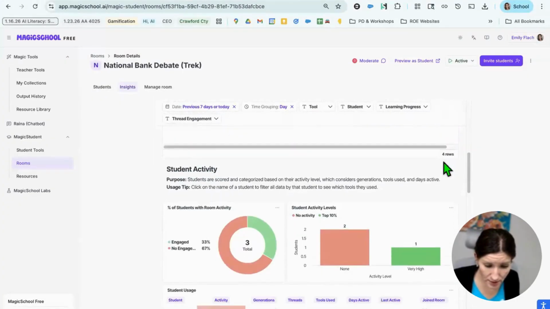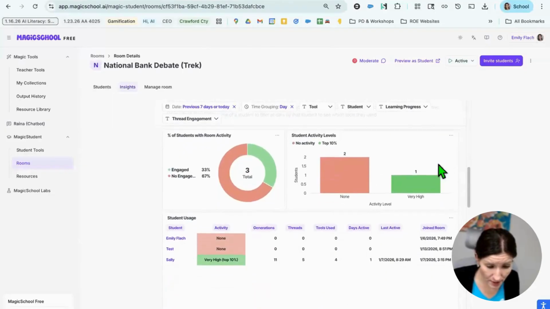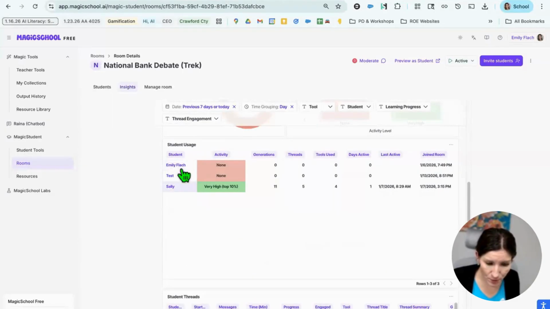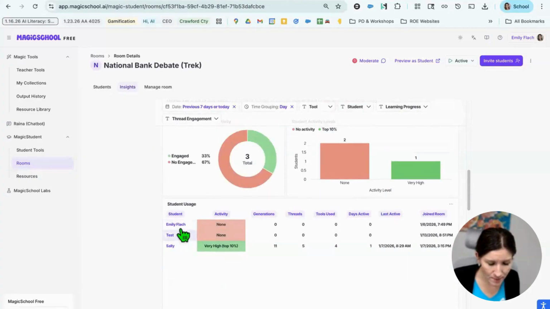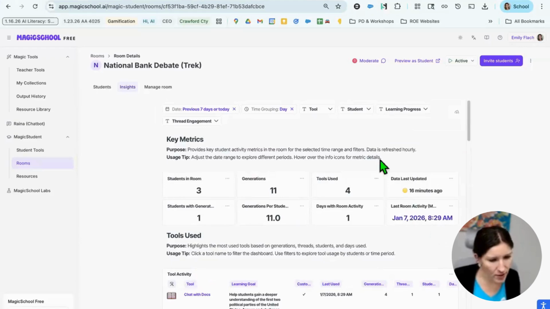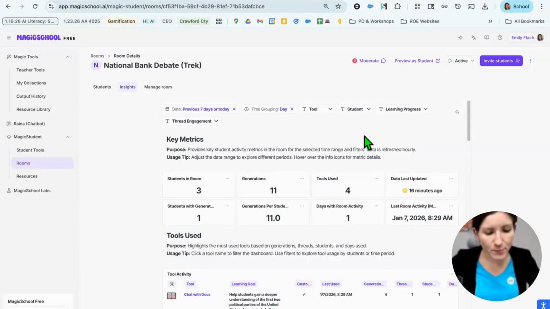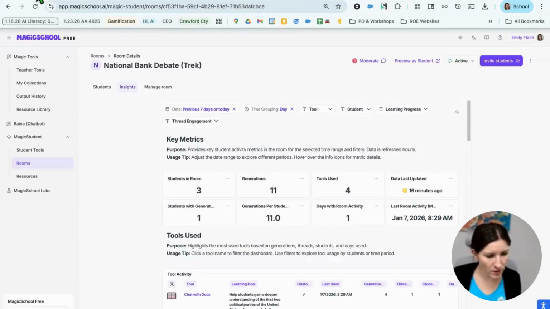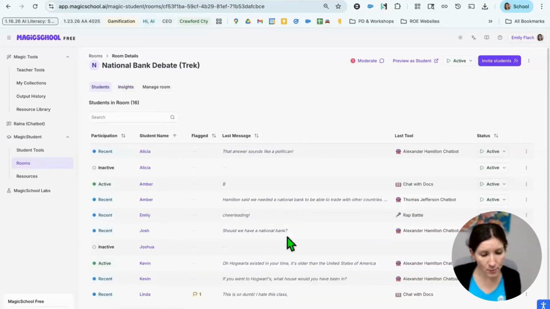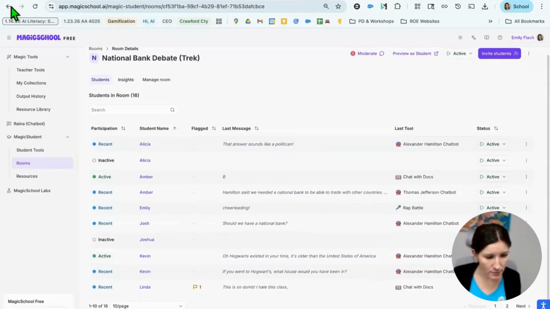Okay, it actually is loading some data. Oh, it's still missing some people. So no, it doesn't have accurate data. These are people I was testing this room with to make sure that it was going to work for today. These were from different dates, clearly. So it will take, like I said, about an hour usually for it to update. So you don't have those insights on demand for that particular piece. But you can see what students are doing pretty well, like I said, on demand.